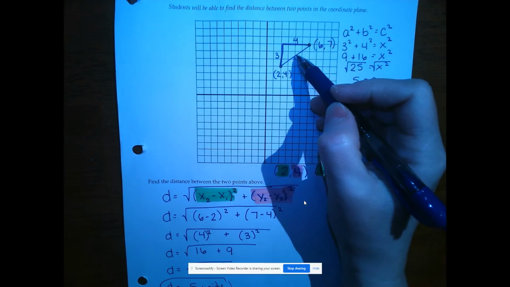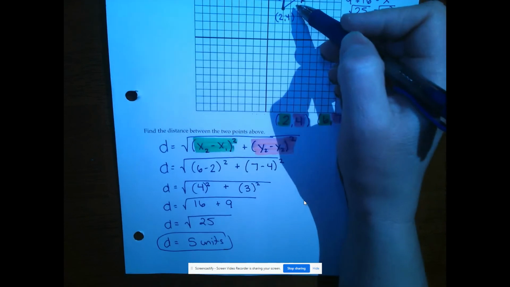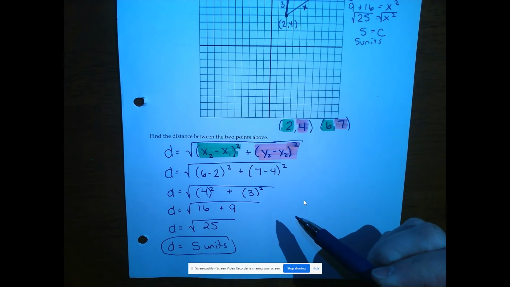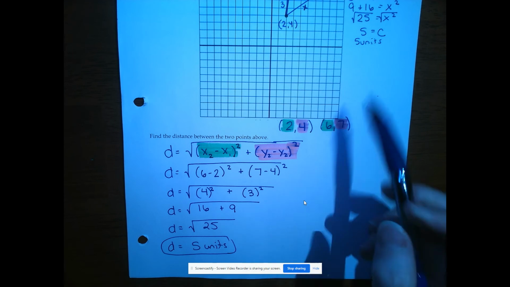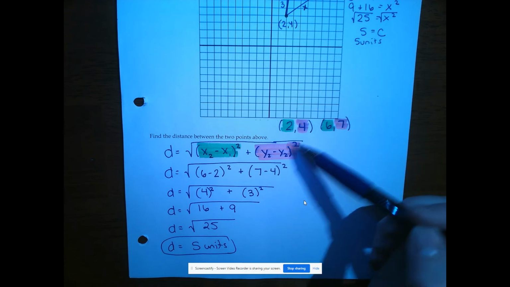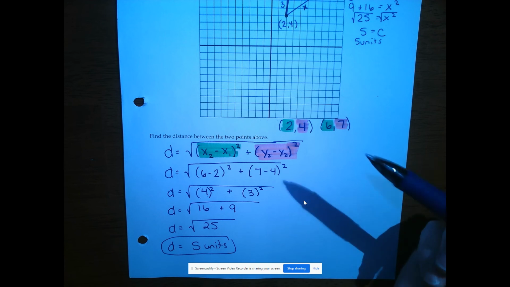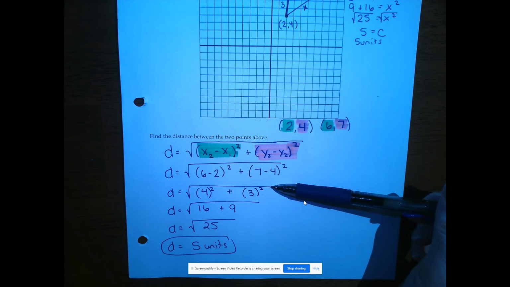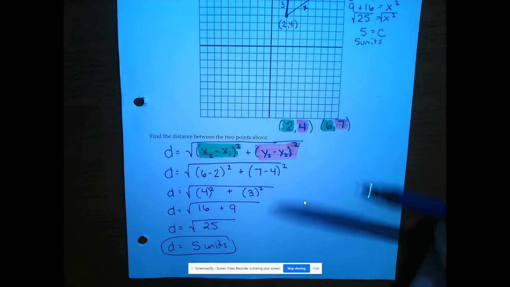I had to do the subtraction here on the graph. Well, okay, on the distance formula, I do the subtraction actually in the formula. The square root symbol looks really long, whereas here it was the last thing I do. Here I have it in the original equation, so it sticks around the whole time. The one thing is, if you don't have a graph, the distance formula is going to save you time and effort from creating the graph.